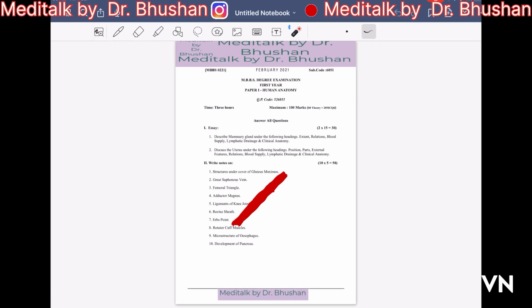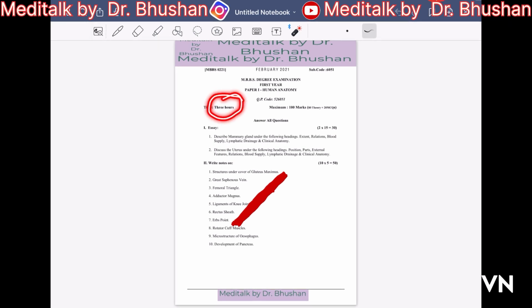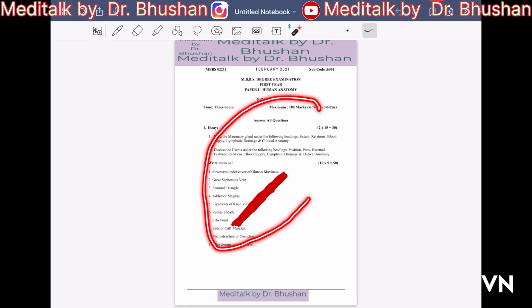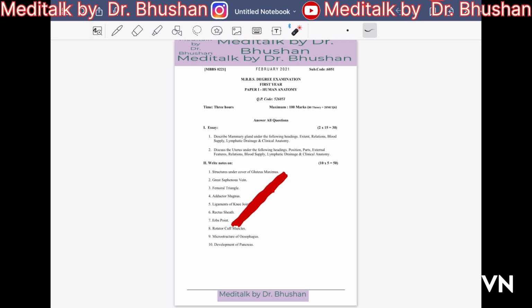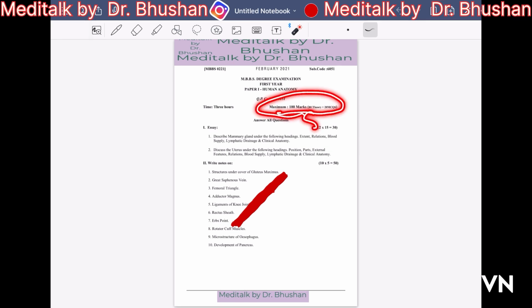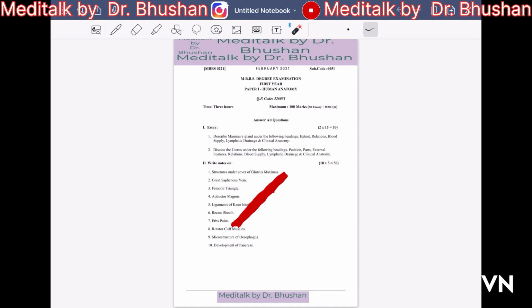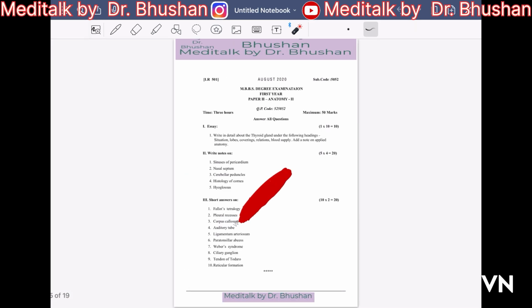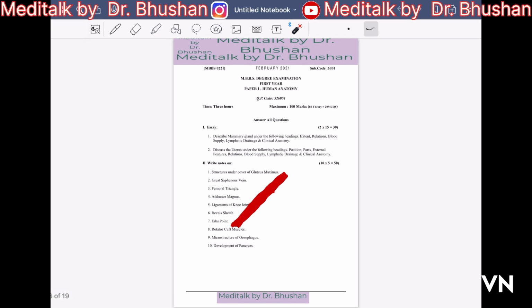This is the 2021 fifth question paper, paper 1 human anatomy for 3 hours. Okay. Here the question paper pattern was changed, first part and second part. Here is a 100-mark paper, 80 for theory and 20 for MCQ. The previous short note for 2 marks is cancelled. Then added are 2 long questions.